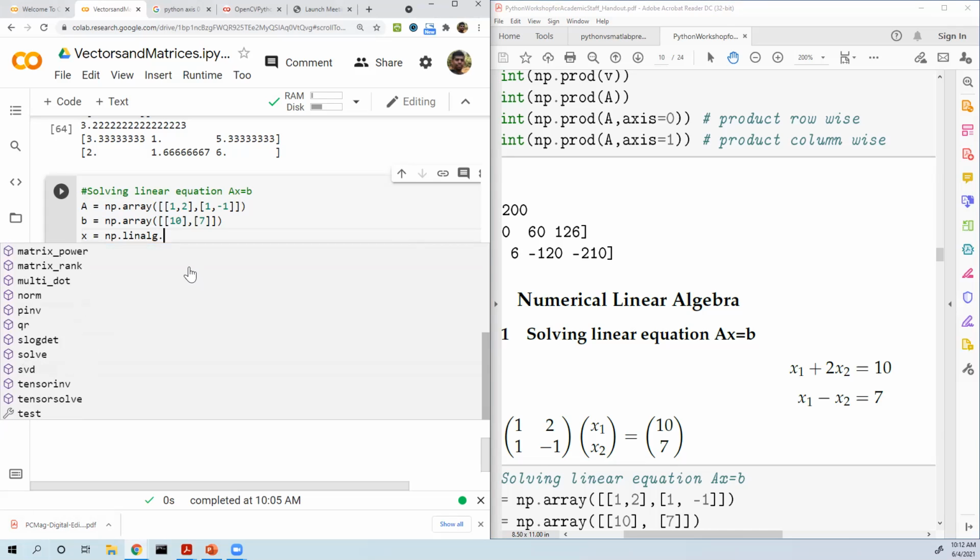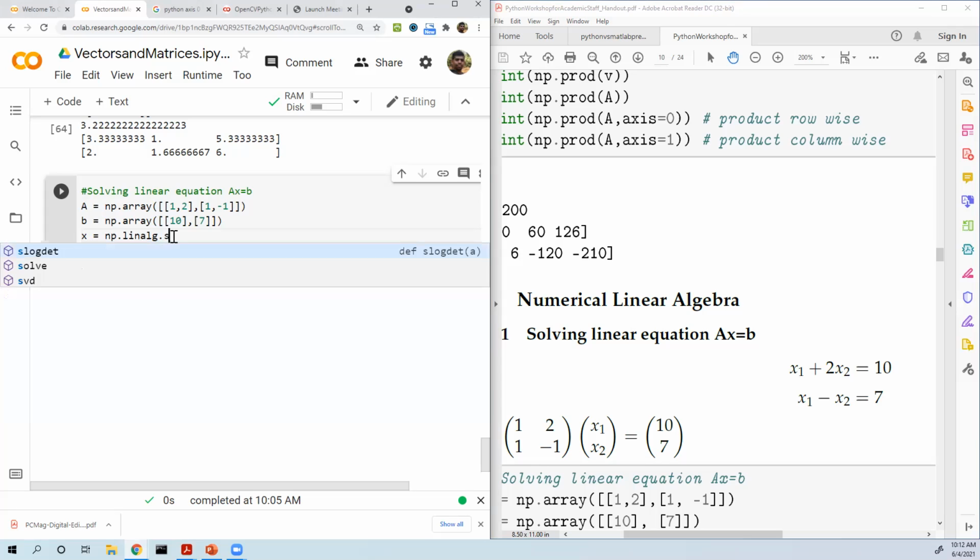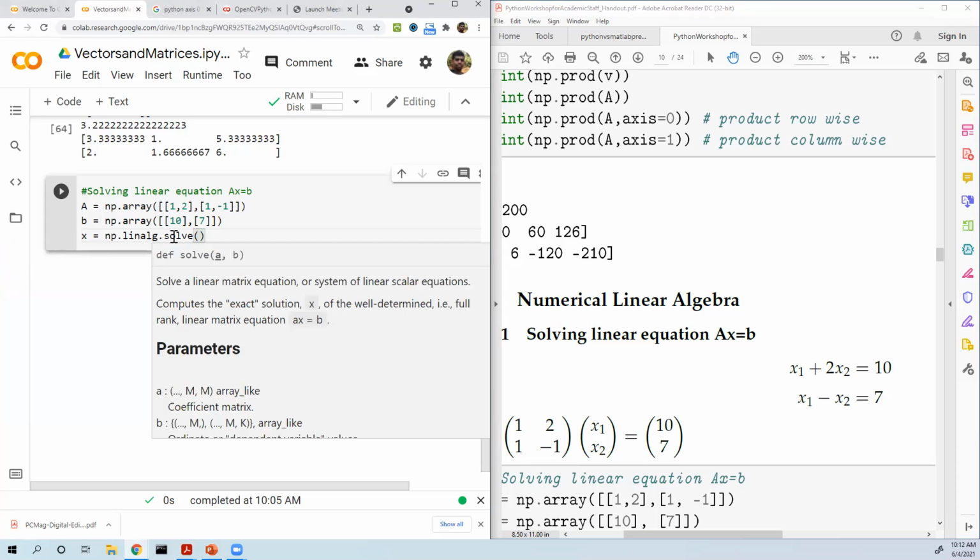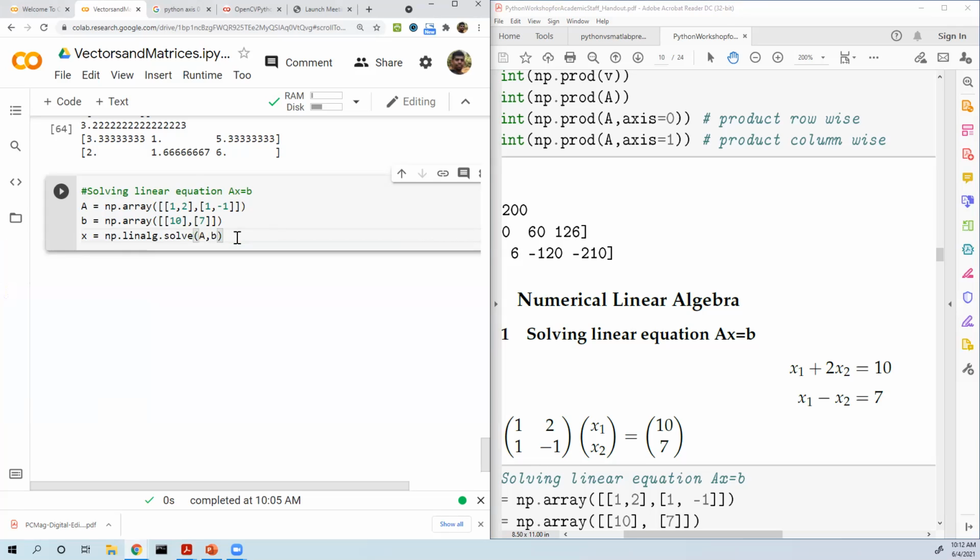But what we need is solve. You also see in the documentation that it says solve A comma B. So we put A comma B, and then we can print x. When you run it, you get the output x1 as 8 and x2 as 1.